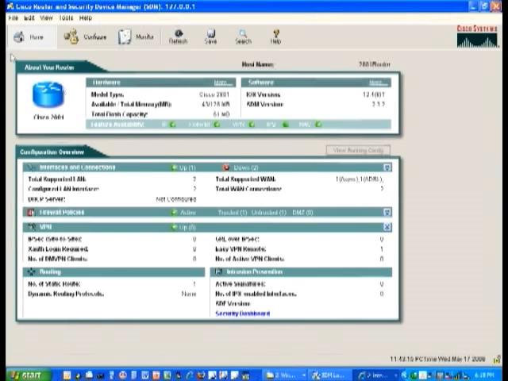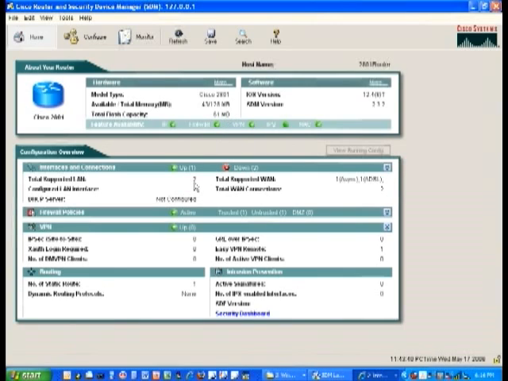Here's the home, and this is first going to talk about my feature availability. IP, I have firewall, VPNs typically on. This has NAC, network access control, so that's pretty good. But we don't have IPS. Remember I told you how expensive that is. SDM version, my IOS version is 12.4. Typically you're going to have a new ISR router running 12.4. 2801, 61 megs of flash, probably 64 megs of flash actually.